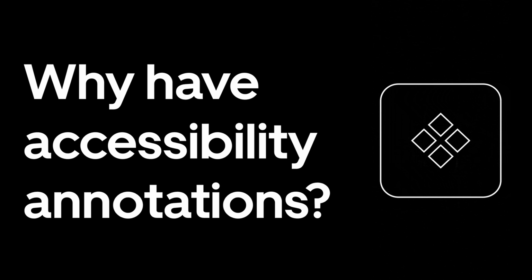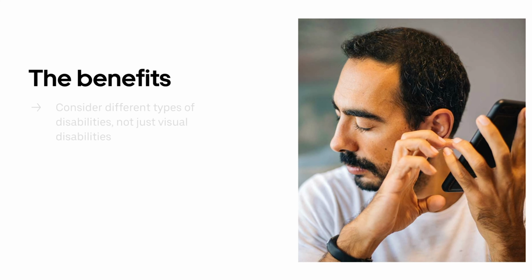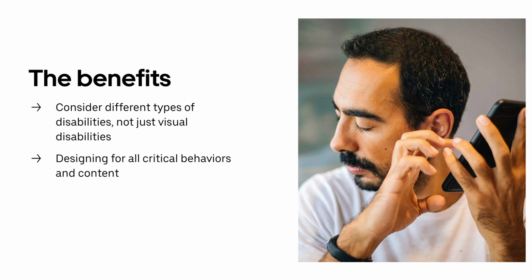Why should we have accessibility annotations? The benefits are not just considering people who are visual and non-visual users, but also considering the experience of people with different types of disabilities. The accessibility attributes and concepts that we'll go over are also used by other assistive technologies like voice control and switch controllers that are used by people who have mobility issues. Making Uber applications 100% accessible to VoiceOver and TalkBack users will likely make them usable for other types of assistive technologies and make our product more inclusive. Another benefit of providing accessibility annotations is that we're also considering those critical behaviors and content. When we include accessibility annotations in our design files, we ensure that it's documented and not lost during handoff.